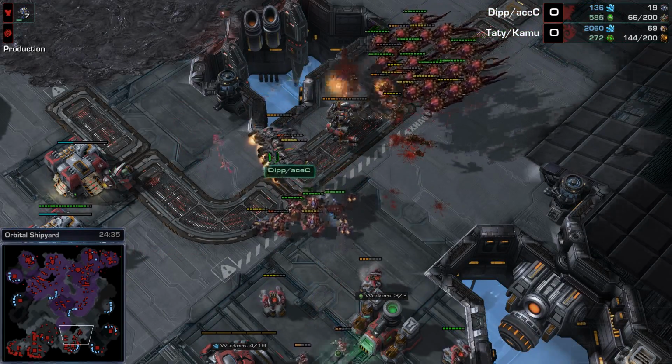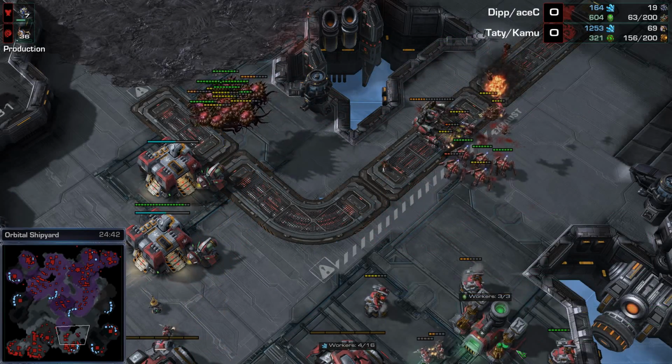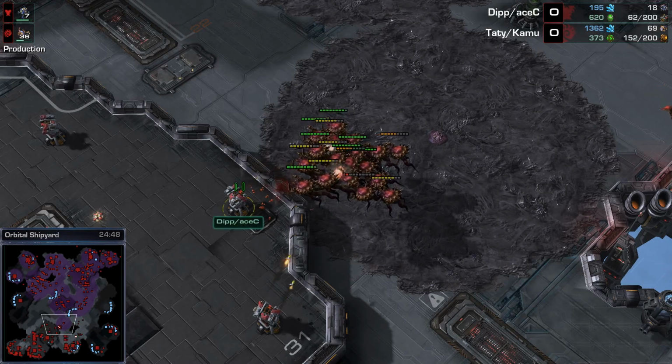As Liberators swoop on in here to get rid of those Mutalisks and get chased away by the Corruptors. Again, Corruptors hitting really hard right now. 24 damage versus Massive, 16 damage overall. So that's why they are so effective against those battle cruisers. That's 24 damage per volley. And there were a lot of Corruptors there.